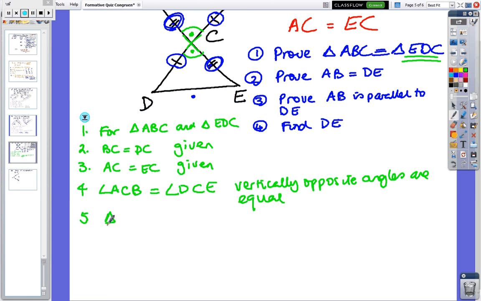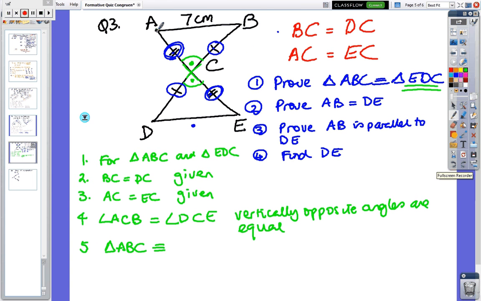So let's just say triangle ABC is congruent. Now again, let's just make sure the letter order's right. I'll get my highlighter pen. We're going A, B, C, so we're going along the bottom, and then through the single stroke. So to go through the single stroke, we've got to go that way. And so EDC was the right letter order. So they gave you a clue that the letter order was in there. And the reason is SAS. So that's the first one done. So that's question 1.